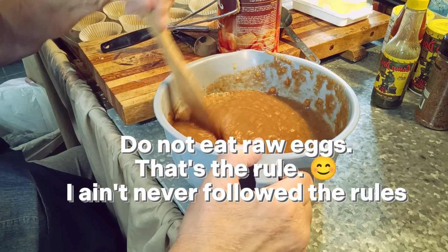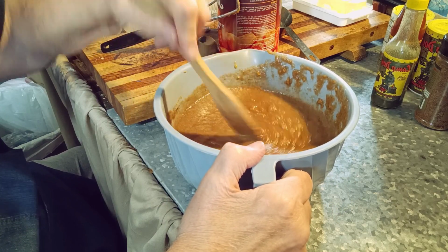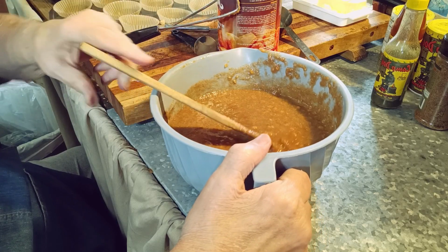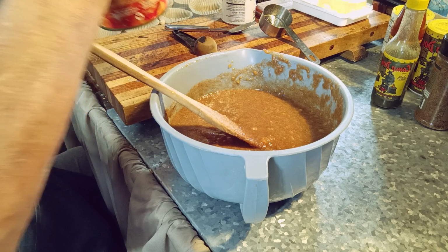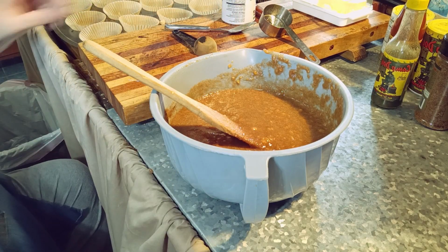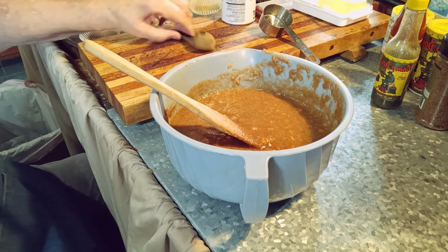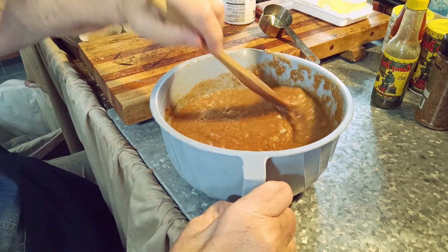Mm. Oh my goodness, that's good. Very good. You can see it's pretty liquid. I don't believe it's going to need any extra liquid, but you never know. I can just tell you that tastes really good.